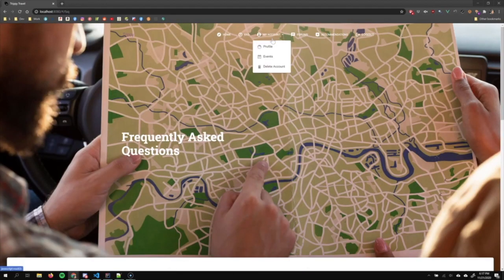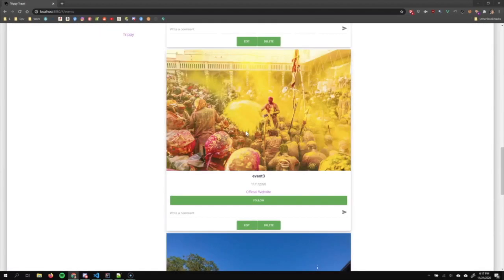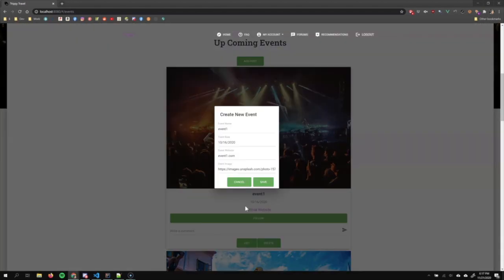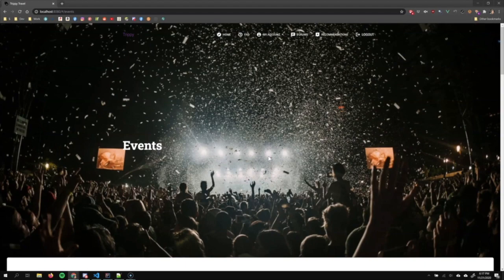As an admin, you can also edit events. So we can see here, we have these events that were created. As an admin, you can edit this event. I have a picture here, a different URL to update this to, just to show this functionality. And it refreshes, that picture is updated. And those are some of our cool features and functions.